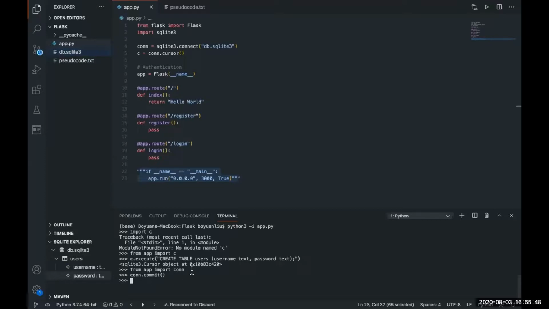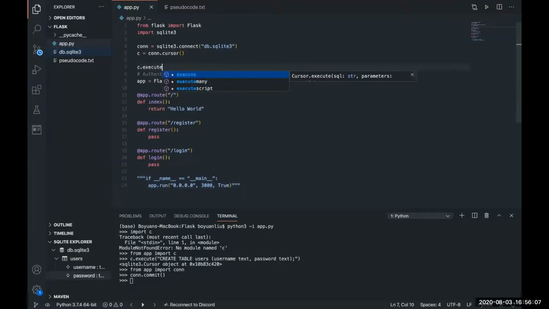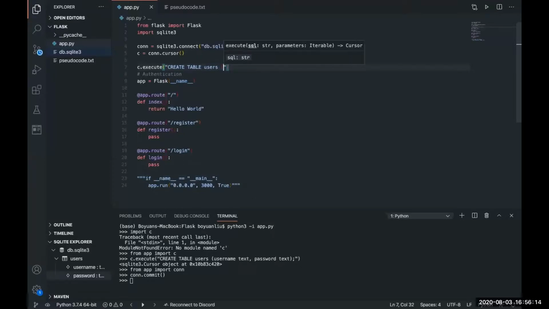And then if you're using Replit, what you can do is first remove the if underscore name underscore equals blah blah blah part. Then just at the top, type c.execute create table users username text password text as well.